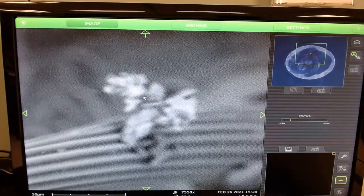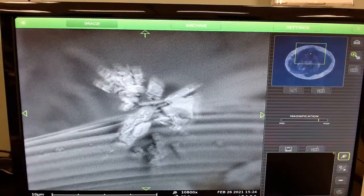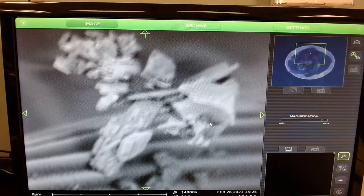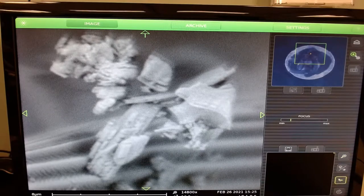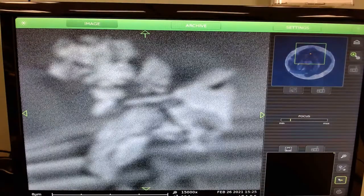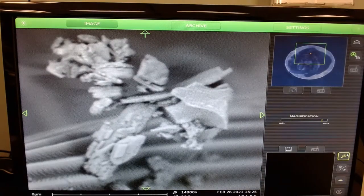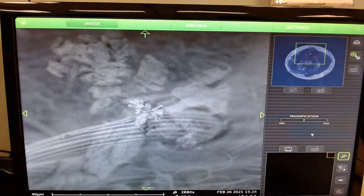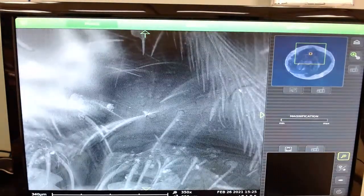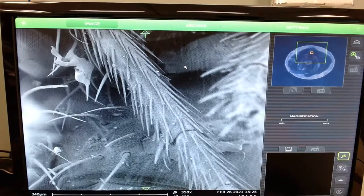So I don't really know exactly what I'm looking at, but it's really small. Have you been able to get a shot of the eyes of the fly? I have not. I think they're too far over the edge, but I can try and get over there. Yeah, that looks good. When you zoom out, you see all the little spikes. I think this is an antenna, that one right there. Neat. Very cool imaging. Let's go on a search for the eye of the fly.